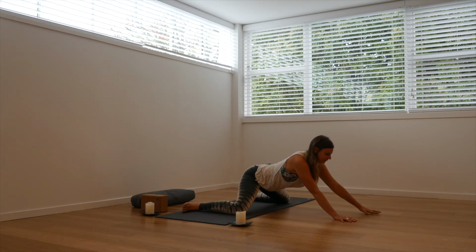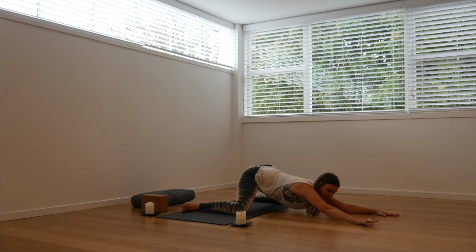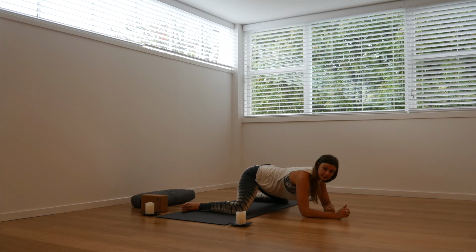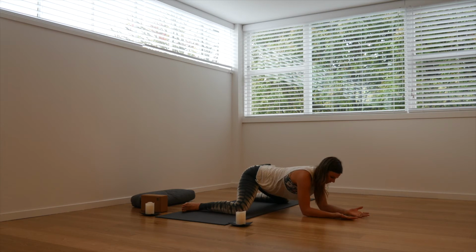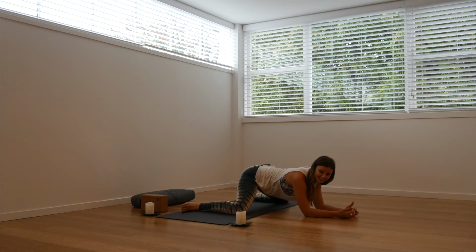Walk your hands out in front of you, and there are a few options. It could be like puppy pose or down dog. It could be propping yourself up on your forearms. It could be what I just did, stacking fists and resting your forehead on your fists. I'm going to go on my forearms with my palms upturned. It's quite nice, kind of a soft gesture of receptivity, because I do find this one quite challenging in the inner line of the legs. So this just reminds me to soften, so I don't kind of harden and resist against it. Because the moment you fight with it, your body fights back.